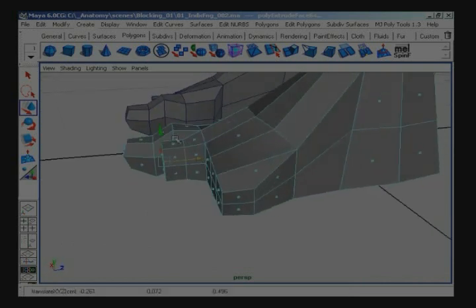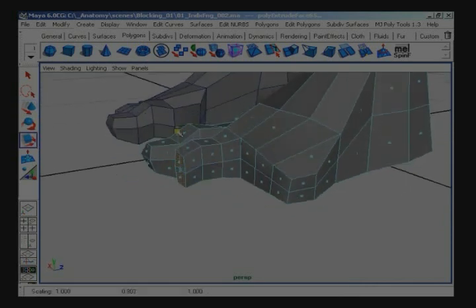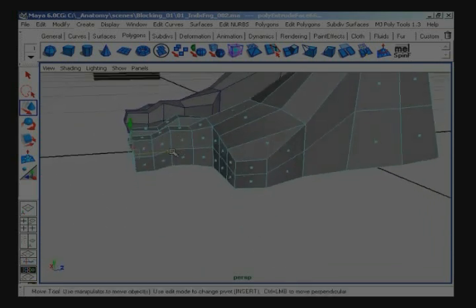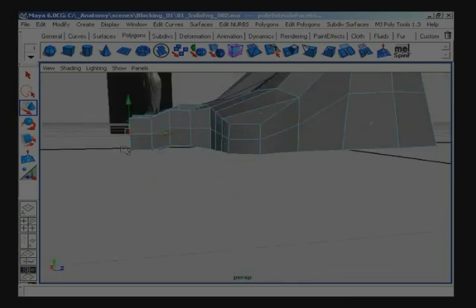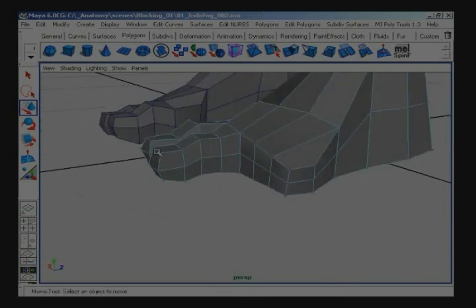Same thing, push it up a little bit and extrude again. Push it down. And then one more extrude for where you're going to define the nail area. Scale that part together. Just round out the form a little more.